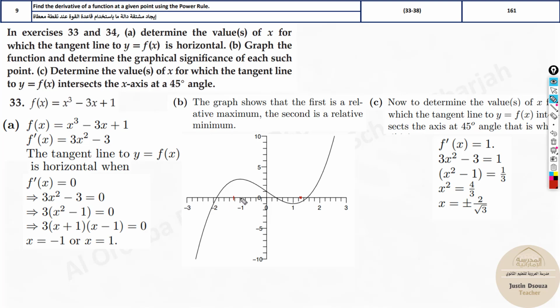Sorry, it's 2, 4, 6, 8, 10. Sorry, it's not there. It's 1.2 is somewhere over here, 1.15 somewhere over there, and this also is somewhere over here, in the middle. Okay. Now, if you look carefully, the tangent line at this particular point, somewhere over here, it'll be 45 degrees if you draw a tangent line accurately, okay?